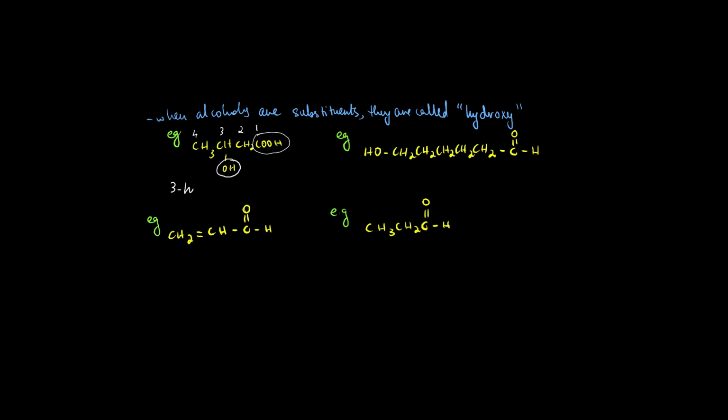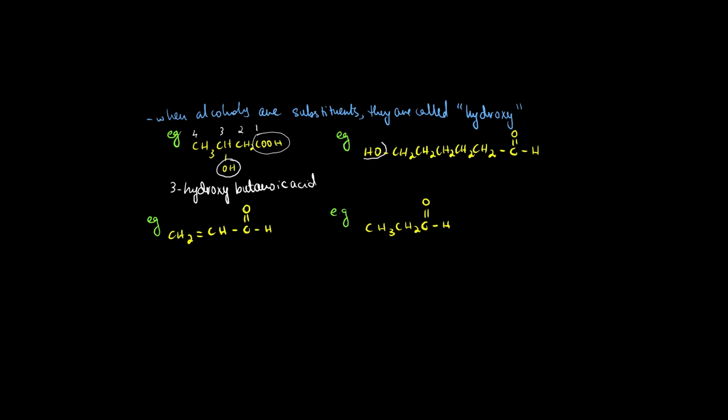So now let's name this compound and make sense of it. 3-hydroxybutanoic acid. Now, how exactly did we name this? Let's look at it. The 3-hydroxy is there because on the third carbon atom we have a hydroxyl group, which is the alcohol functional group. Butanoic acid is there because there are 4 carbons in the longest carbon chain, therefore it is a 4-carbon carboxylic acid.